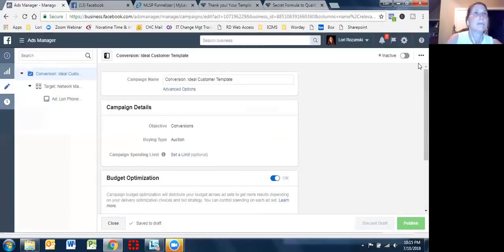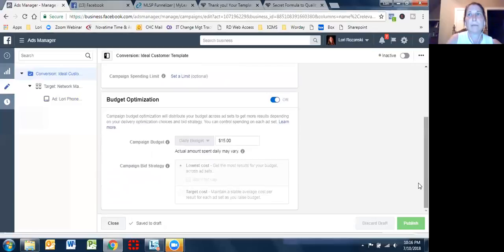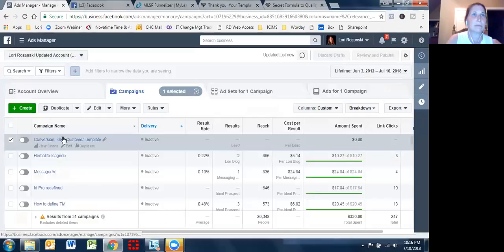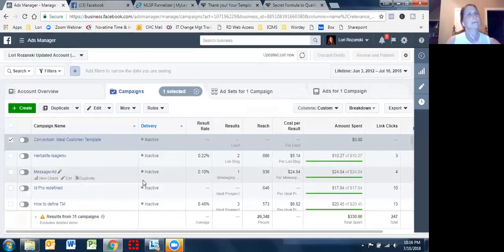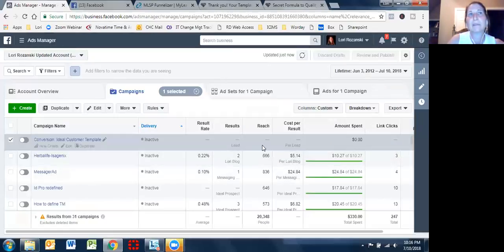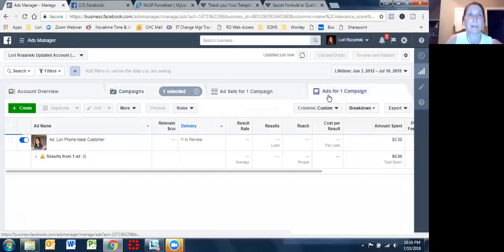I just hit close on the bottom left. Oh. And then you can turn it on, it's already off actually. I'm surprised. I think because we just duplicated the other ad set that was already off. Oh, okay. But I would have thought that when you hit publish, it would go ahead and publish it. No, you just have to turn it on because the other one's off. Okay. But the ads are in review though because they're new ads.